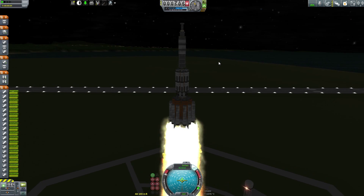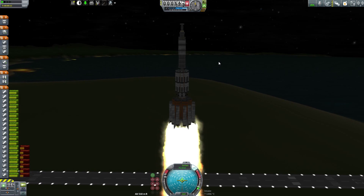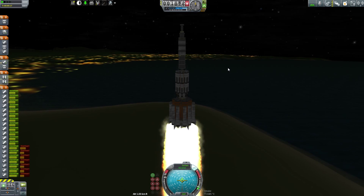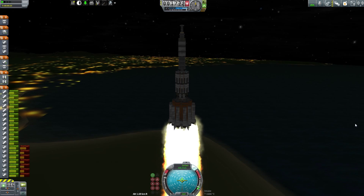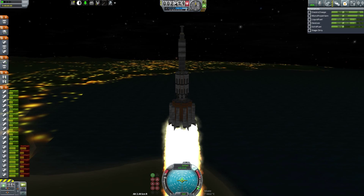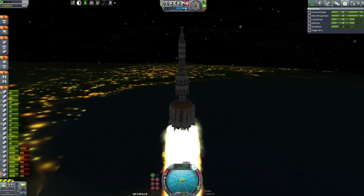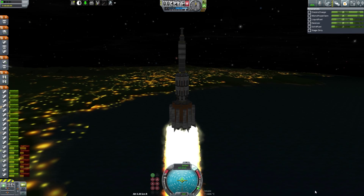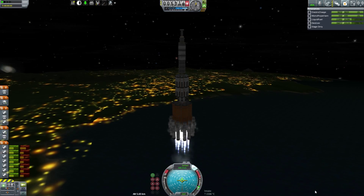Launching - unmodified, unadulterated. Probably going to have to decelerate just a little to account for the heat problem we have with these engines, which is the only downside to using this booster. There we go, that should stabilize it. I think we're stable on the heat front now. There's still no really good way I can think of to get this middle stage back to the ground intact other than what I'm doing - there's no way to put heat shields on it, so it just comes down to using it as carefully as I can.